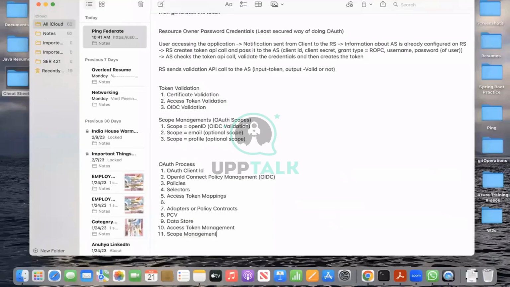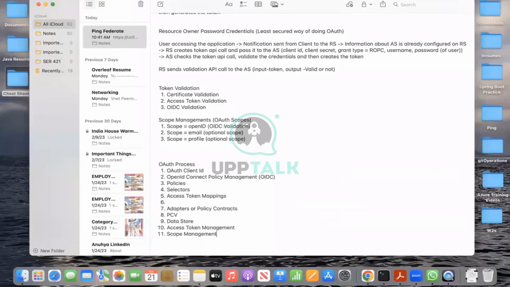These are all we will be doing. One-time management only. That means one-time creation. We don't want to create again. The 10 steps from 11 to 2, all configuration, is only one-time configuration. Only the OAuth client ID will get changed for each and every application, basically. If it is application 1, it means client ID 1, application number 2 means client ID number 2, like that it will get changed. Other configurations are the same configuration. We are going to do it only one time. If you configure it, we can use it for all the OAuth applications.